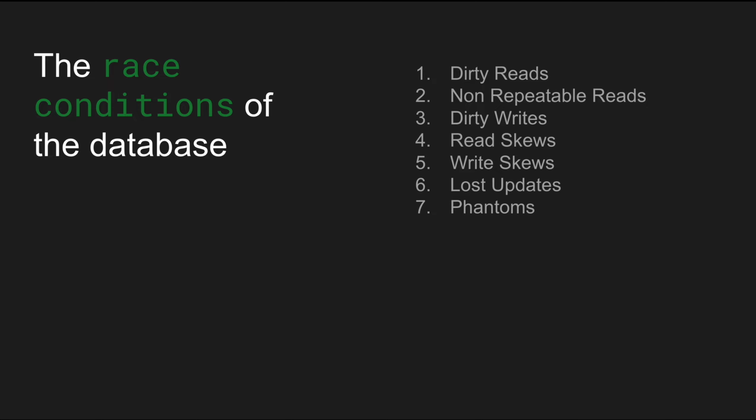Now that we understand what database transactions are, we can see why they matter. Transactions give us atomicity, but once multiple transactions start running at the same time, new classes of problems appear. These problems are called race conditions. In the next few videos, we'll explore different race conditions such as dirty reads, lost updates, non-repeatable reads, write skews, etc. More importantly, we'll look at how databases mitigate them, for example, using isolation levels, locks, MVCC, and other transaction designs. With transactions as a foundation, we're now ready to understand how real world databases stay correct under concurrency.